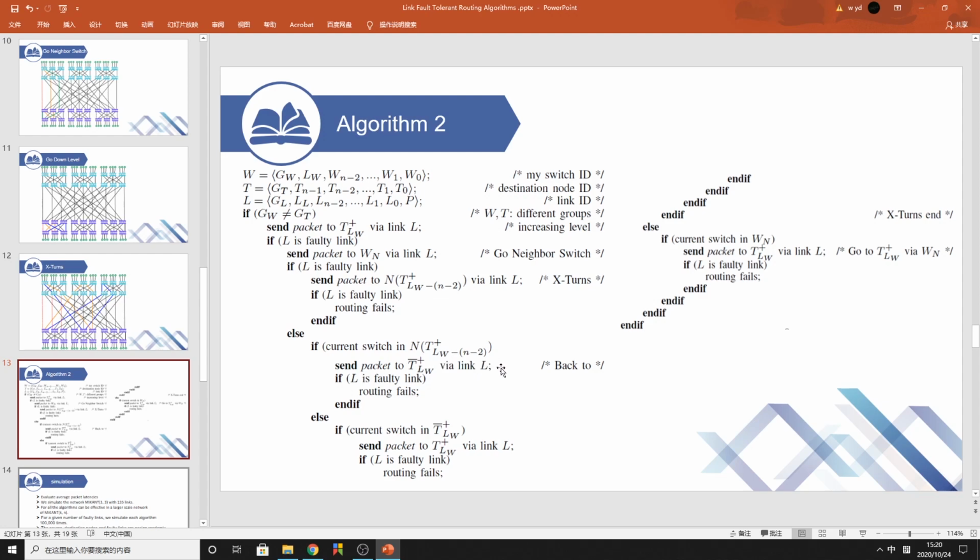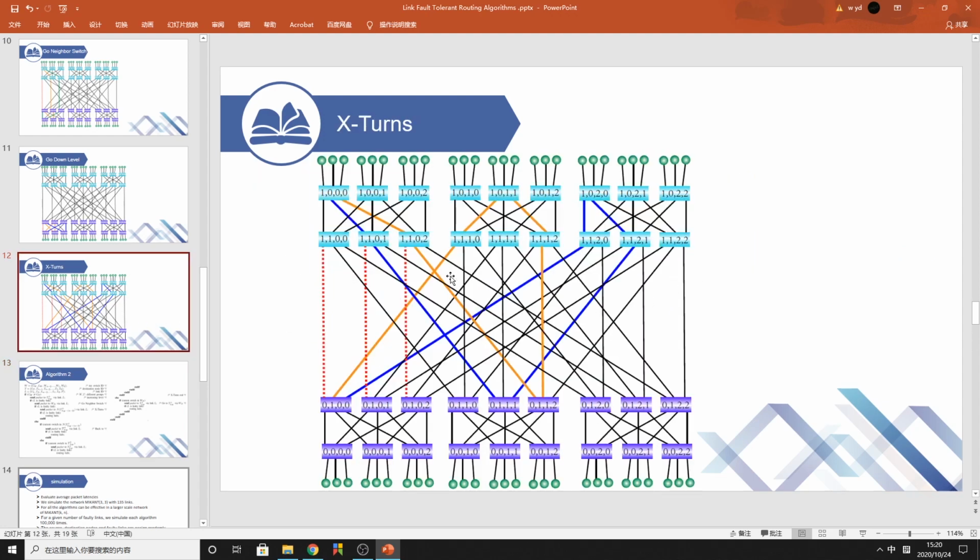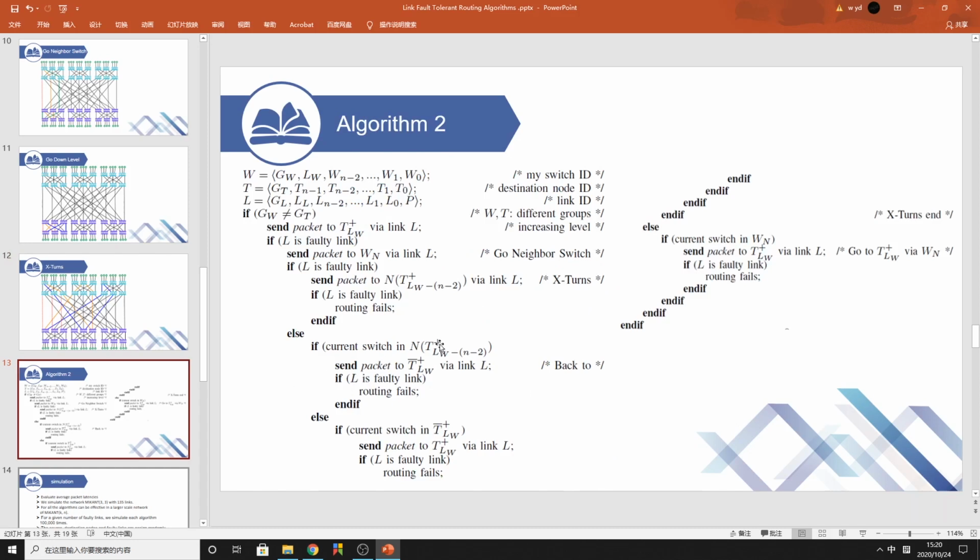And this indicates the switch of this. In this case, 1020, it means, quite complicated, that we will send the packet to the TLW plus in another group.